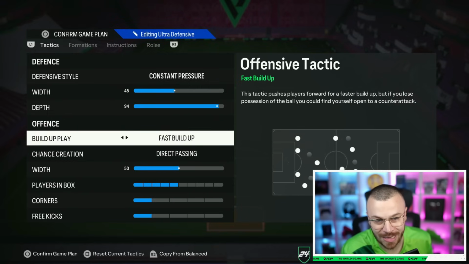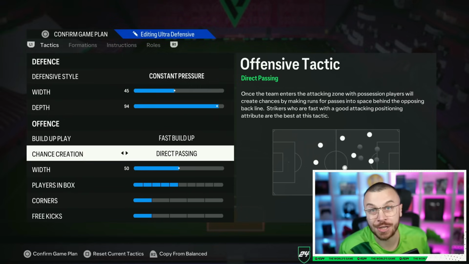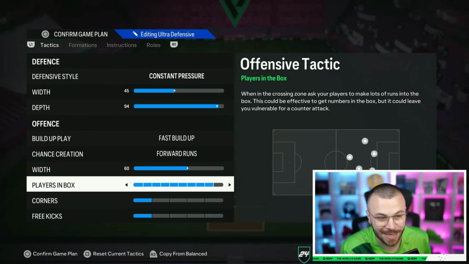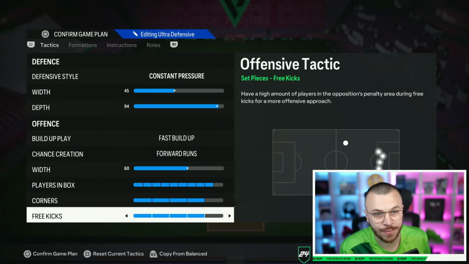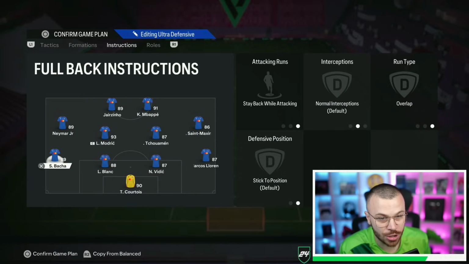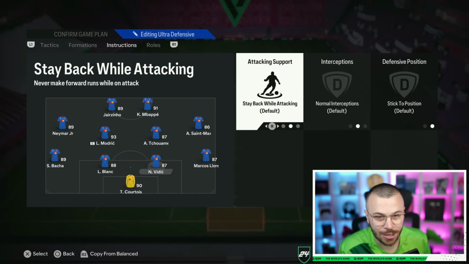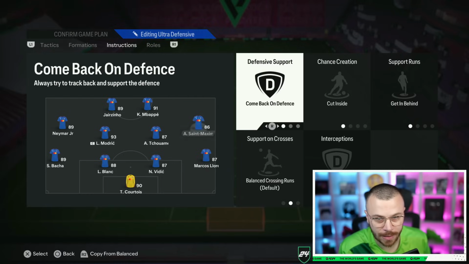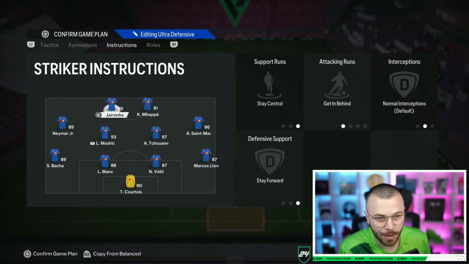Build up play to fast build up play, chance creation. I'm gonna use forward runs, players in box 9, width, I'm just gonna boost this one a little bit to 60. Corners 4, free kicks 4. And also, guys, regarding instructions, I'm gonna use join the attack, get forward, stay forward, applied to all of my players.